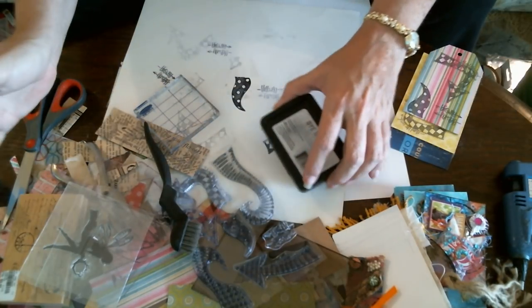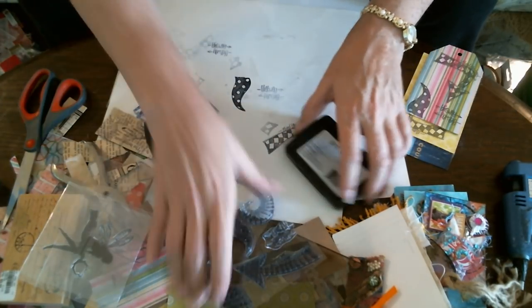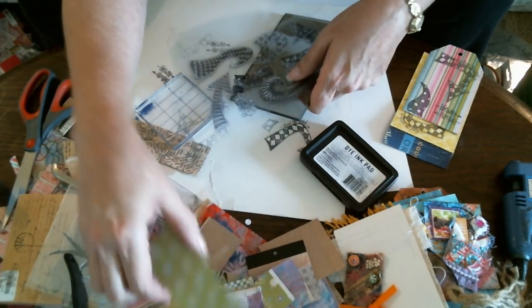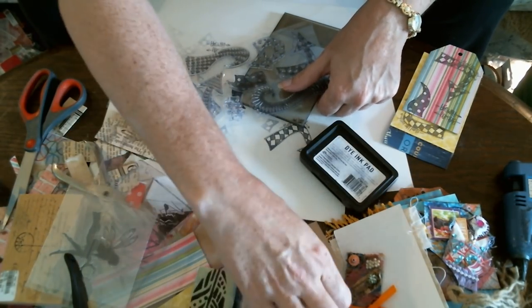So you don't really feel like doing anything else, and all you want to do is stamp. That sounds like that song from Don Henley, right? All she wants to do is dance.